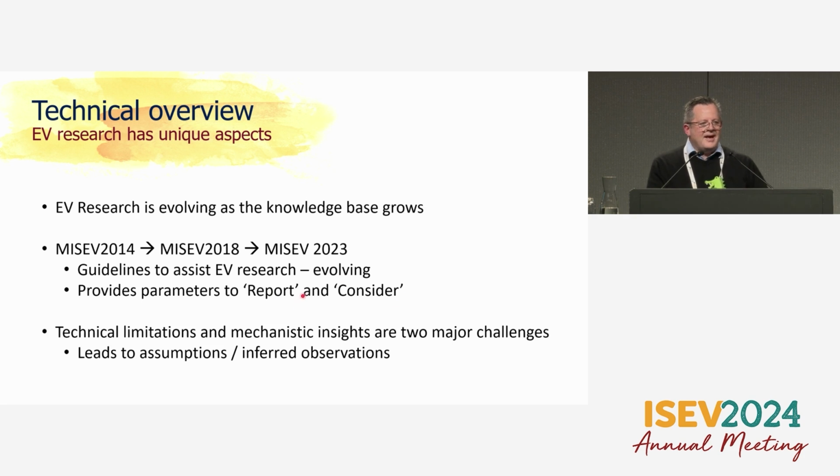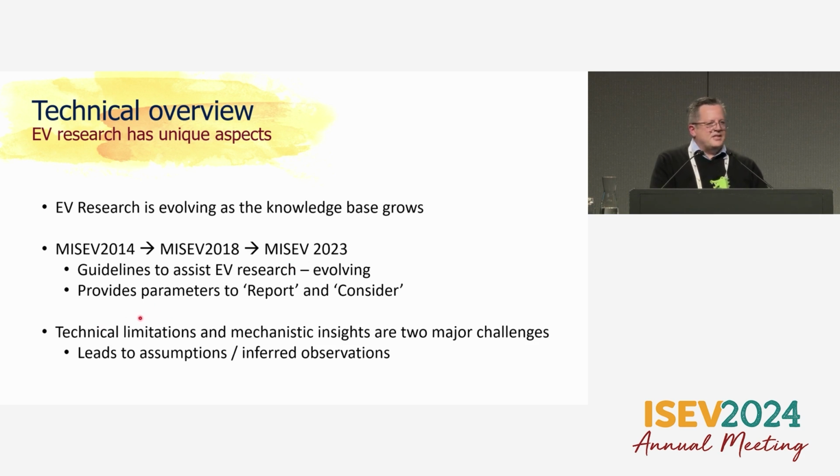So again, take a good critical look at things like these guidelines to help you consider best practice, how to design those experiments, and also the kinds of parameters you need to report so others can hopefully repeat your experiments. And I think there are 2 major challenges for the field.